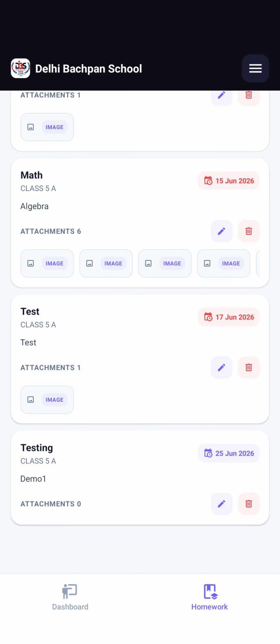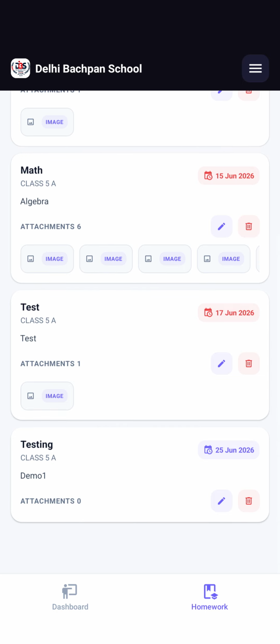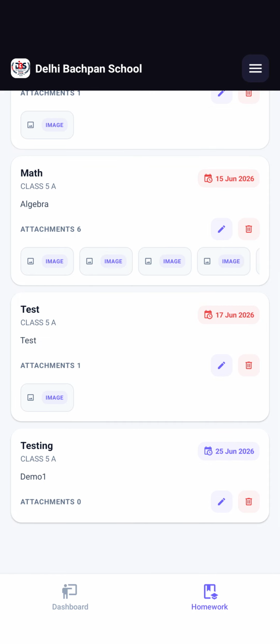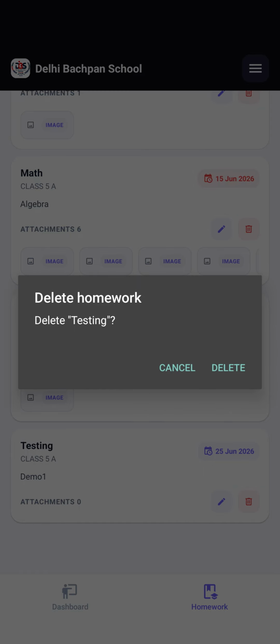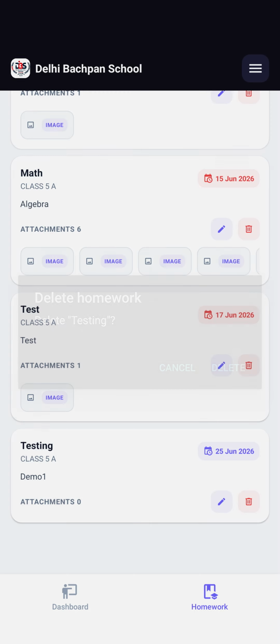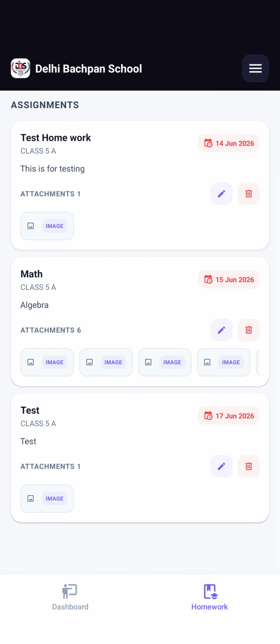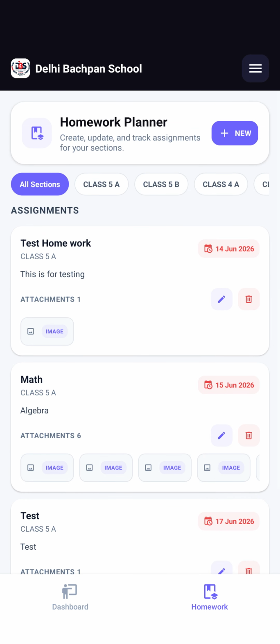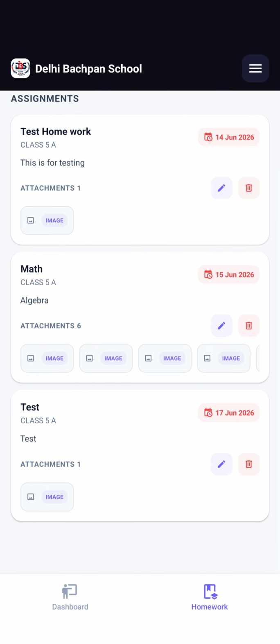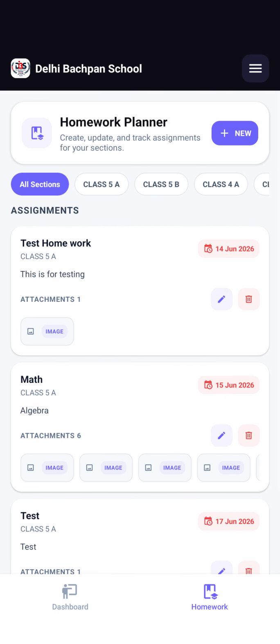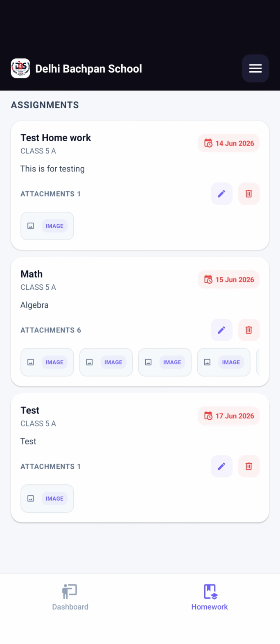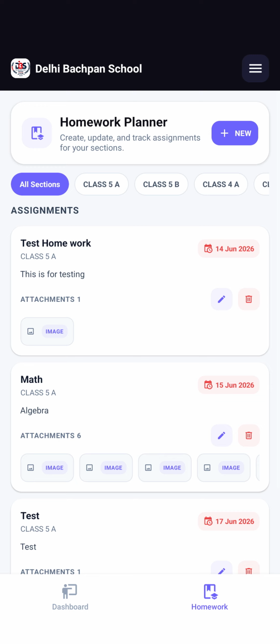So I was able to edit the homework also, and click on this trash icon which is displayed right beside the pencil icon. If you click on this trash icon, it will ask whether you want to delete the homework. Let's say yes, delete. Soon as you click on that, you can see that the homework got deleted successfully. So very clean and neat, easy to use, wherein class teachers can right away create the homework, edit the homework, and also delete the homework.